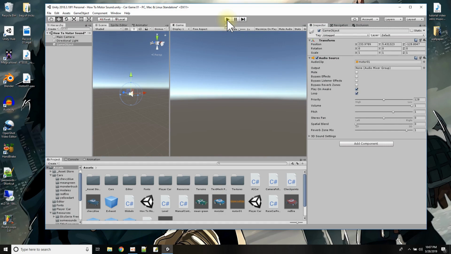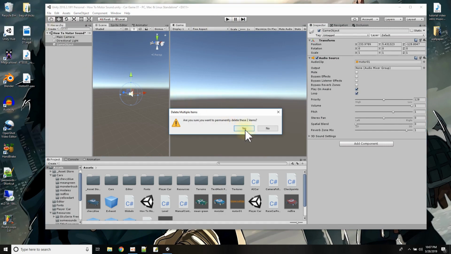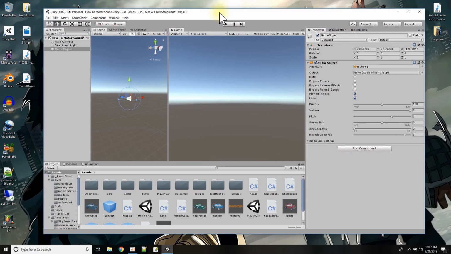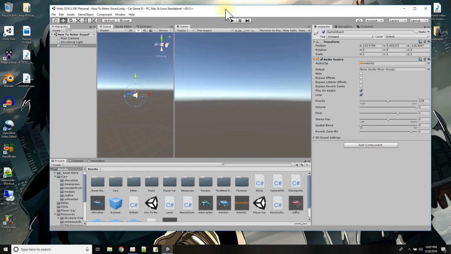That's just my quick thing of how to make a motor sound for a racing game. I know that games like Forza and stuff, the motors sound way better, but for me right now, this is as far as I've gotten in my last couple of weeks on trying to make sounds for my cars.